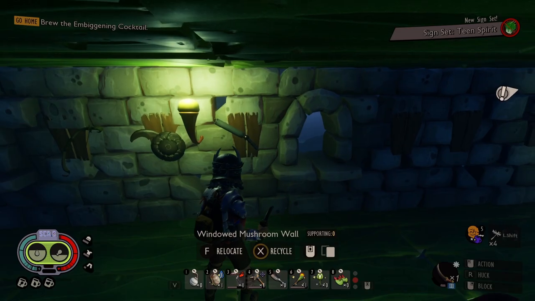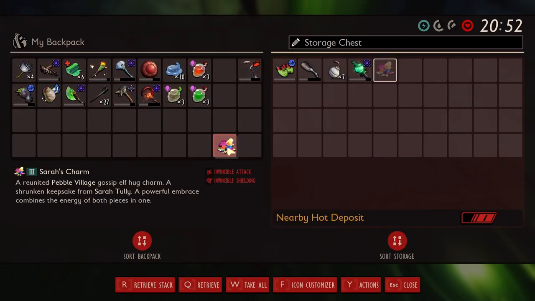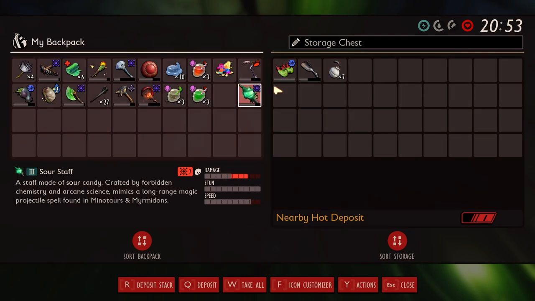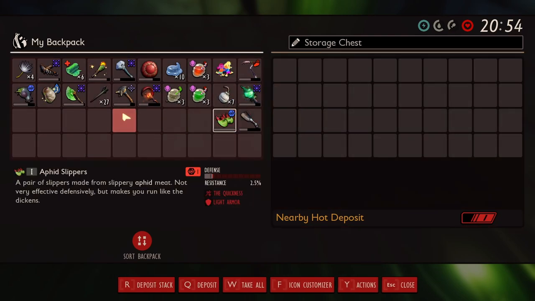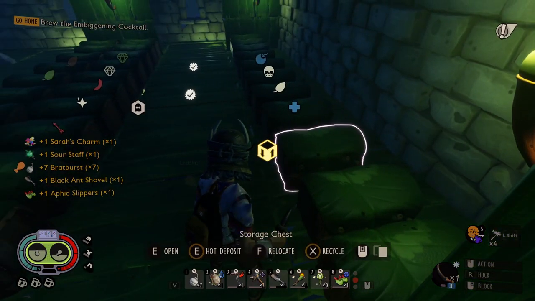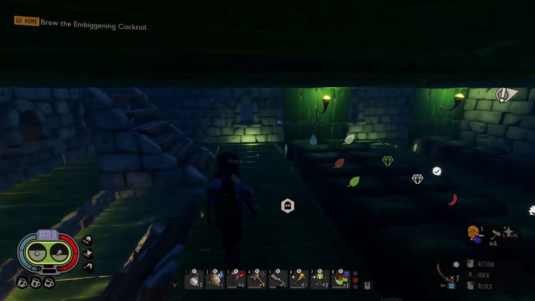Hanging up that prod smacker. Let's go get all the stuff that we left behind. Yeah, we'll get all these things back. Alright. Heck yeah, we got all the mixers, baby.